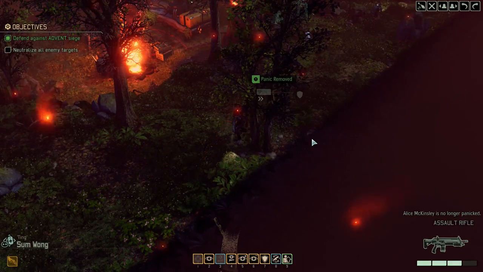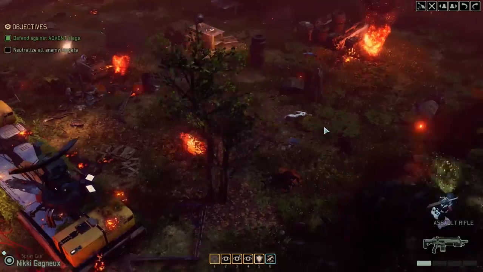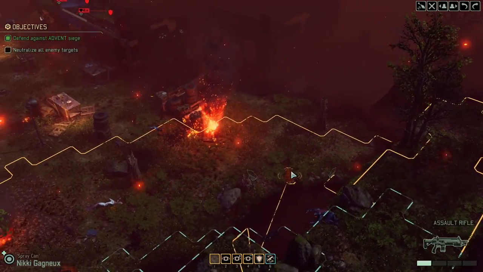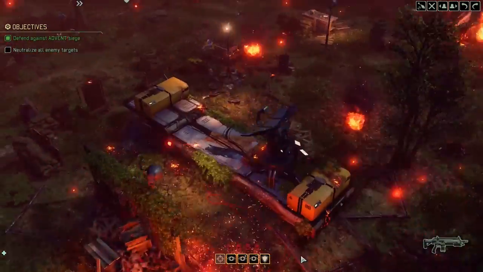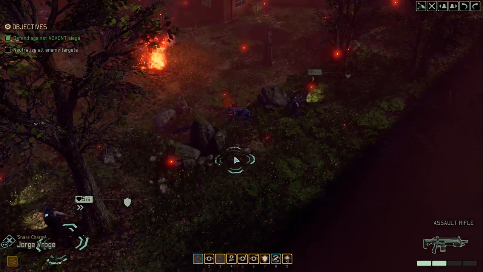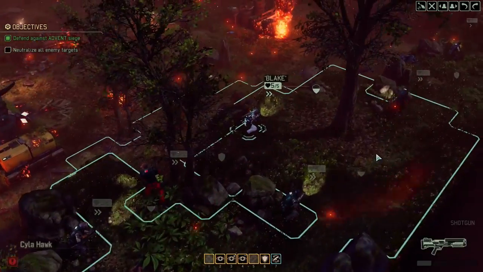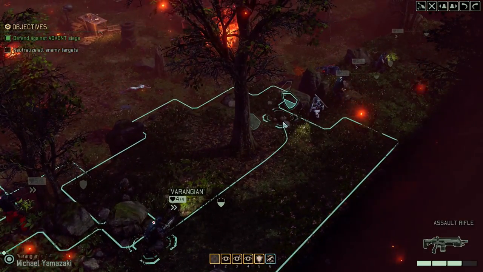What I think we want to try here is come around and flank that group. Okay, we know we're gonna just hunker down with Rose, so let's just do it. And we want them to break their pattern here.